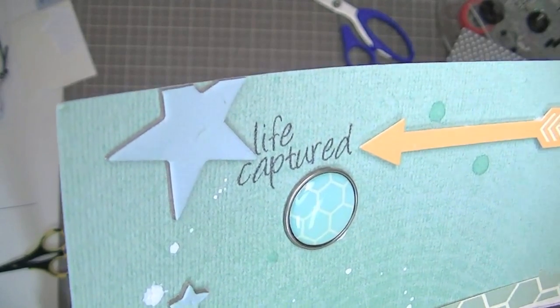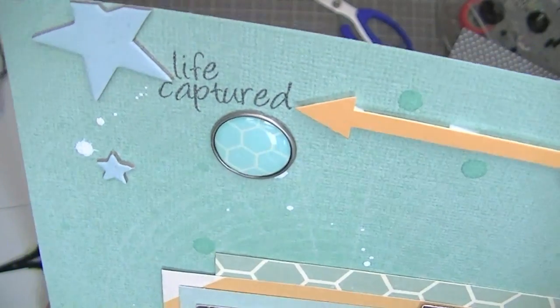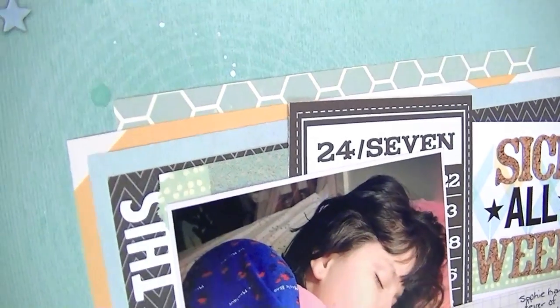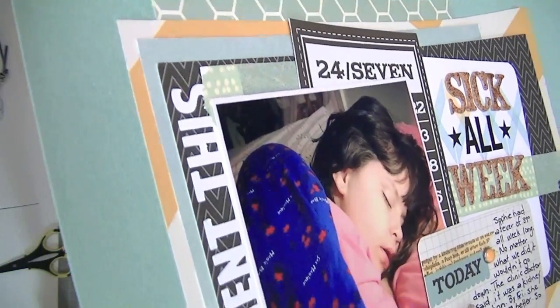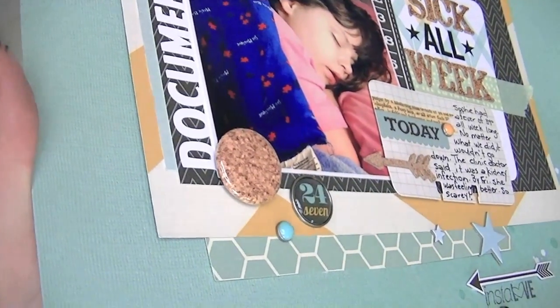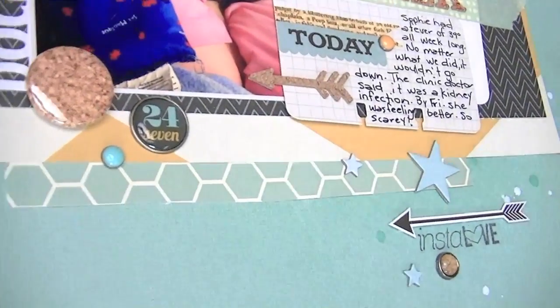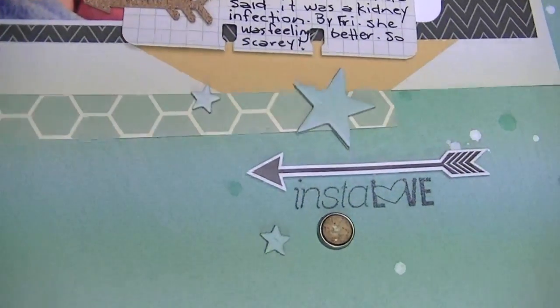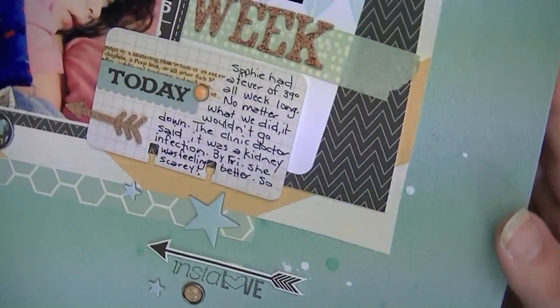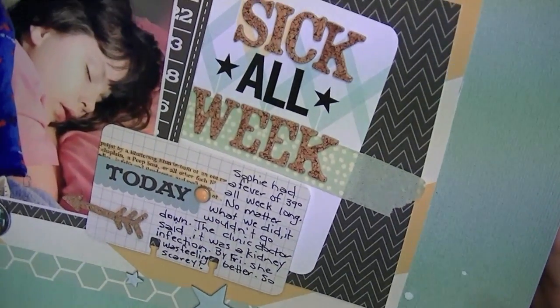So here's some of the close-ups. I love that stamp, Life Captured. I just love the font of it. It's so fun. And here you're going to see my layers. They're quite flat. I'm going to go back and give them a little bit of dimension by adding some pop dots and just kind of crinkling up the edges with my fingers. But before I do that, I'll just show you a little bit more of the close-ups of the layout.